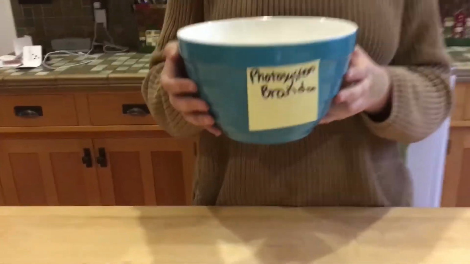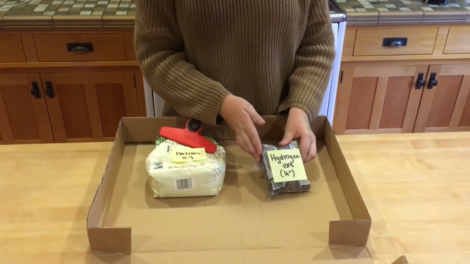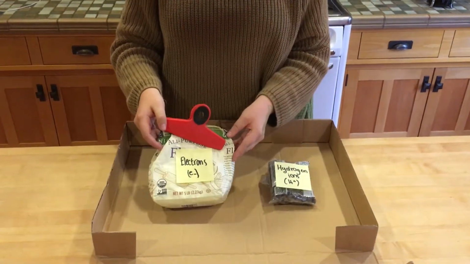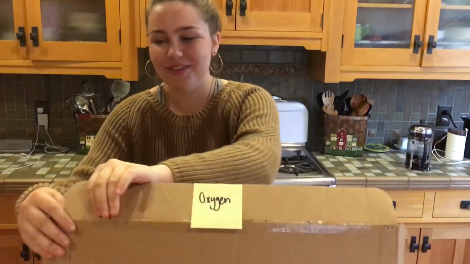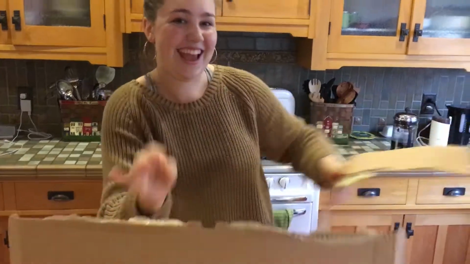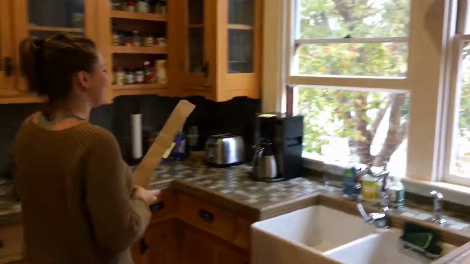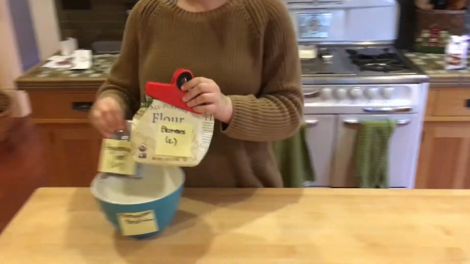First, you're going to take your Photosystem brand bowl. This step is very important. Here we have a nice package of H2O. Inside, we have hydrogen ions and electrons. And see this oxygen right here? We don't need that for today. You can just rip it off and throw it away. Now you're going to take your hydrogen and your electrons and put it in your photosystem bowl.